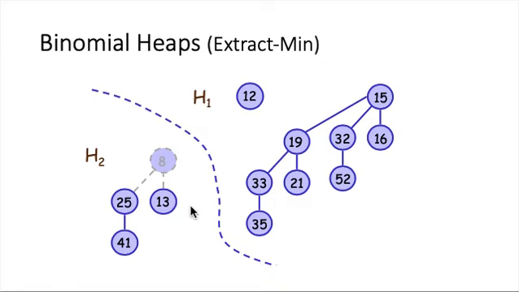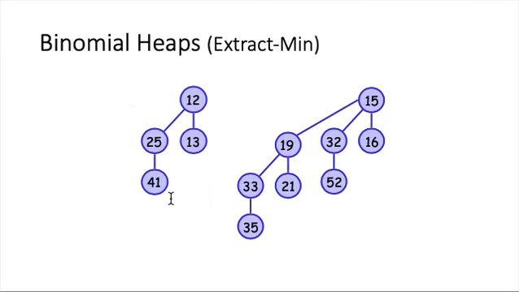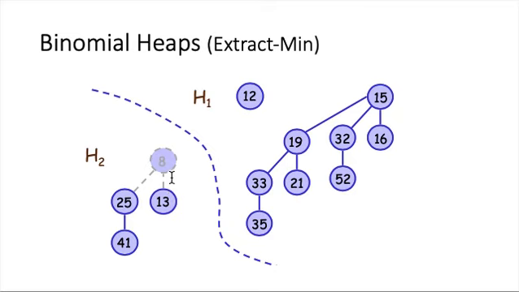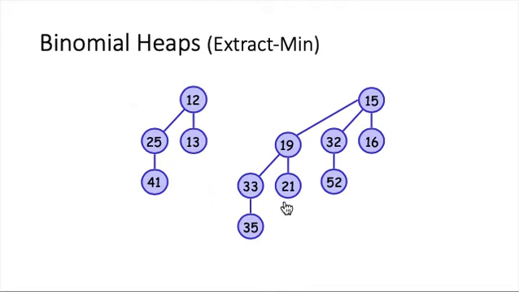After that, we just do the union operation. When we do the union, this one and this one have degree 0, so B0 and B0 join together. I'm doing this very quickly, so you see that I have done a lot of steps together. We join these two and get a B1. This B1 is joined with this one, and we get a B2. After that, nothing else is done because the other is a B3. So after these steps, we will have this 12 joining 13, and then we will have this original B3.